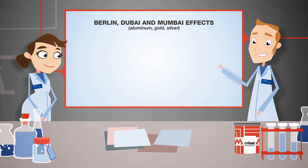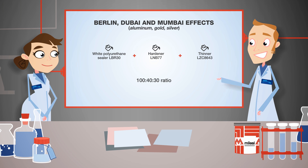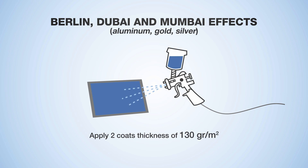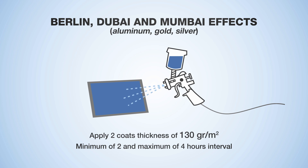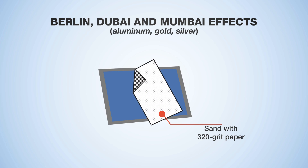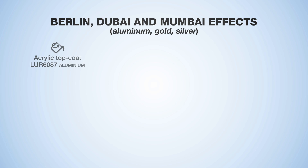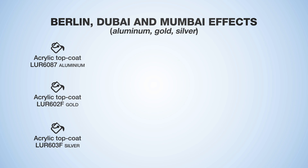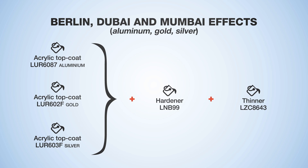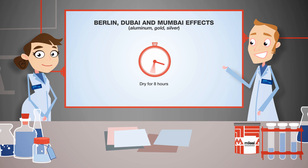For all three effects, mix the white sealer with the hardener for polyurethane sealer and the thinner at about a 100 to 40 to 30 ratio. Apply two coats of paint evenly at a thickness of 130 grams per metre squared, with a minimum of 2 and maximum of 4 hours interval. Let dry for about 12 hours, then sand with 320 grit paper. Wait 12 hours before re-coating with the respective top coat — aluminium, golden, or silver acrylic — always mixed with hardener and thinner at a 100 to 10 to 40 ratio. Apply uniformly at about 100 grams per metre squared. Complete drying takes place after 8 hours.